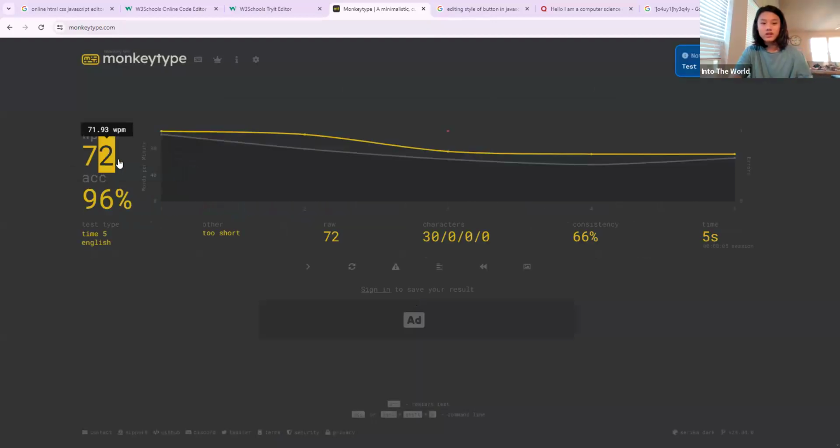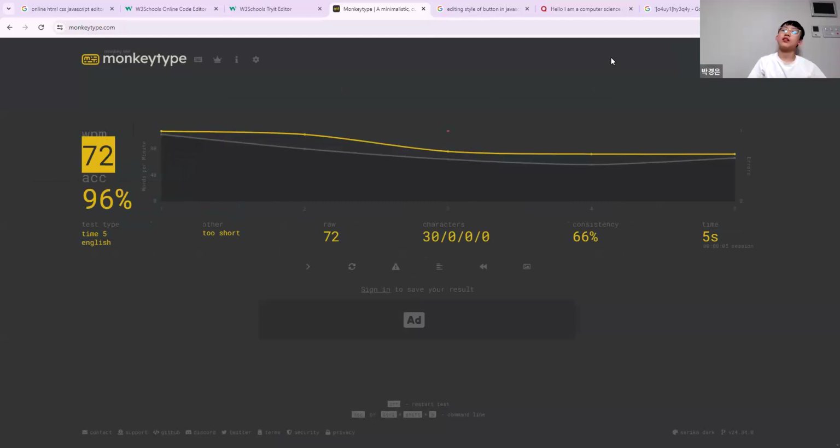Do you think you can do that? I will try this. Yeah, try and get your speed up faster because the faster you can type, the faster you can write code, right? Okay.